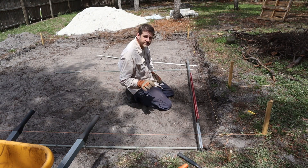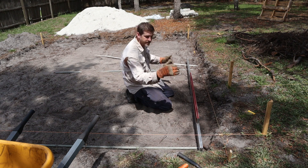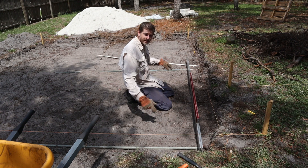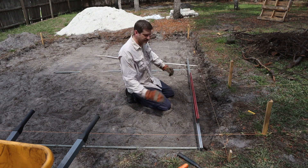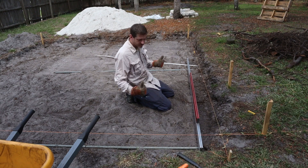This doesn't have to be perfectly level. We're going to get it fairly level. I'm leveling up the front of these two galvanized poles to make sure they're level, and then where these poles end, I'm leveling those up between the ends too. That way I know I have a little bit of pitch and that it's level all the way down.